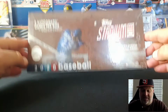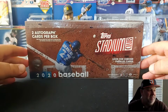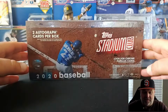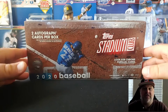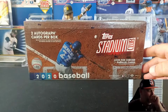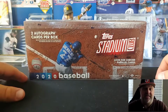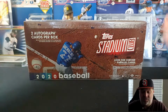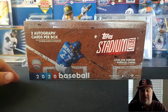I remember the original Stadium Club in 92 when they came out. And it's really maintained a consistent product over all the years. Basically, it is a photography-first product. So they're usually very minimalistic in their design. They try to have as much of the photo on it as possible. They use really high-quality photos, really high-quality photo stock paper on them.